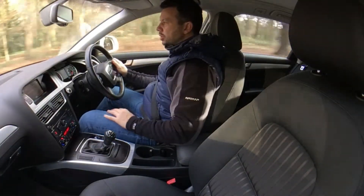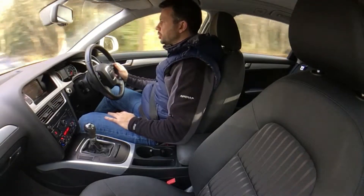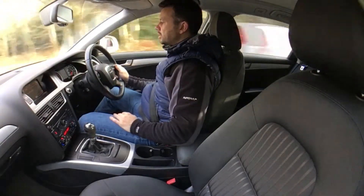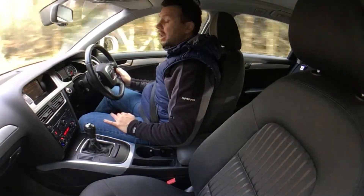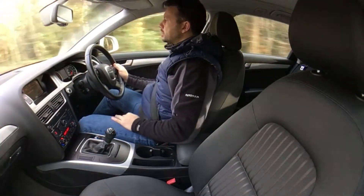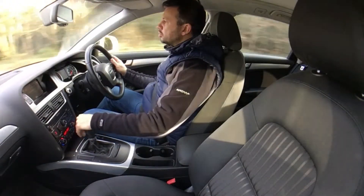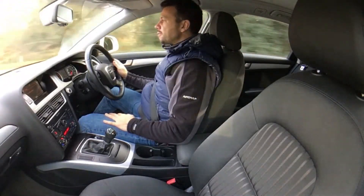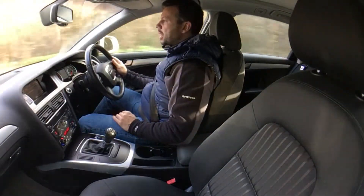There are no unwanted knocks, rattles or bangs. Everything works exactly as it should — as I mentioned earlier in the video, everything in this cabin works exactly as it should: heated seats, air conditioning, heating, cruise control, radio, electric windows, electric mirrors. It's got a fantastic specification and the drive is very, very comfortable, very smooth and refined. But there is of course a little bit of power when you need it. It does have a 1.8 litre petrol engine — it is no slouch. Of course it isn't the fastest thing in the world, but it has plenty of power when you need it most.